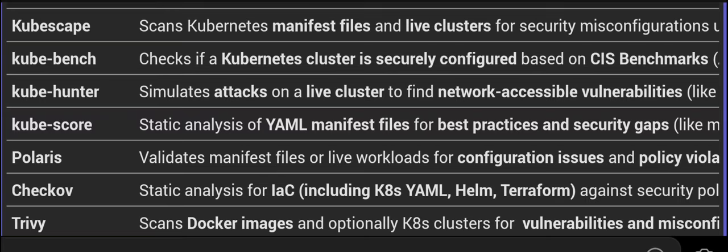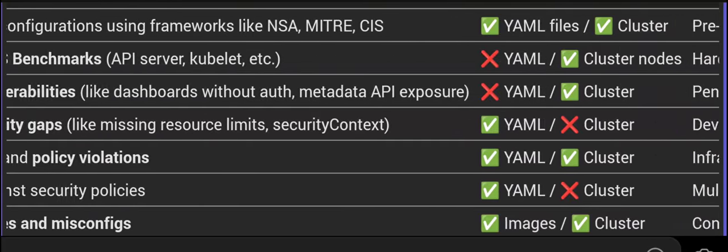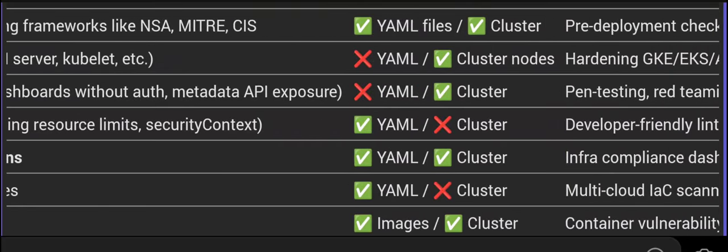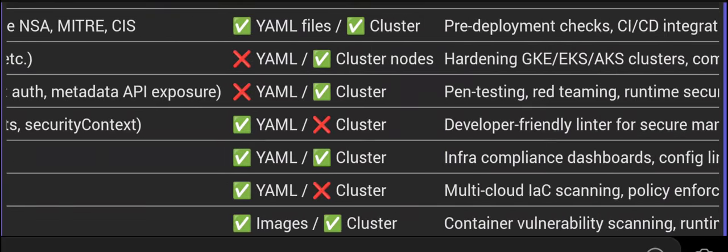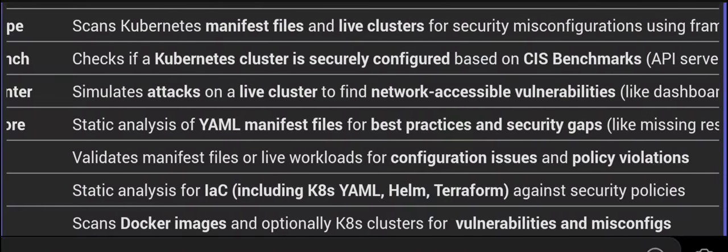It validates manifest files or live workloads for configuration issues and policy validations, and the target scan is YAML files as well as clusters. The use cases are infra compliance dashboards and config linting.